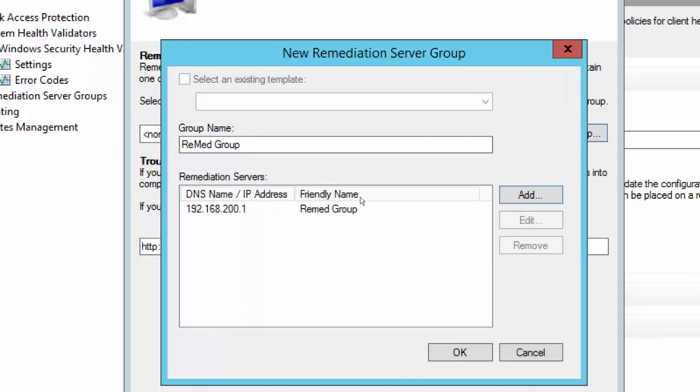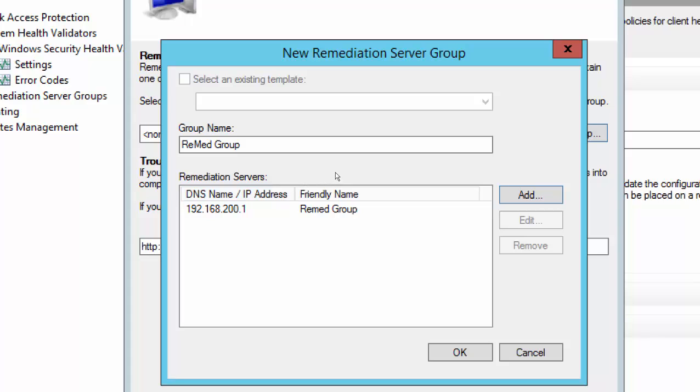So remediation group I've configured here because NAP needs to see something configured that it knows. If we do not configure that, I think it's still gonna work, but the thing is that we're just configuring one extra thing, how do we configure remediation group.